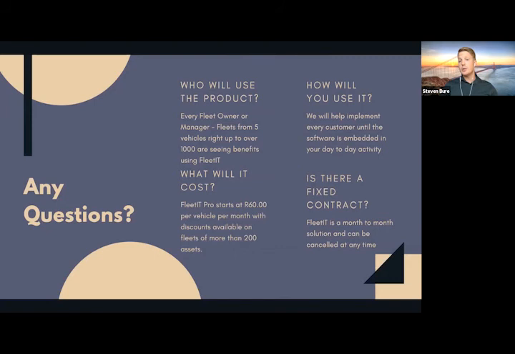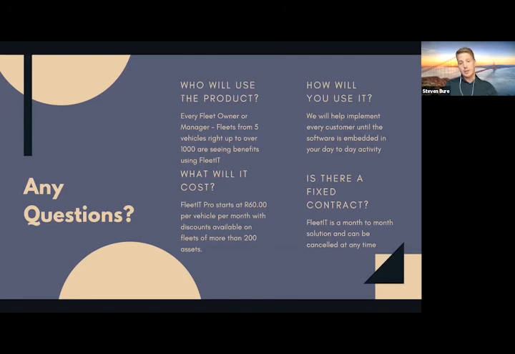In terms of how you use it, is another big question we got asked, which we have touched on a bit, in terms of integrations and capturing. But another key element is we also put a lot of effort into the implementation for our customers. We want our customers to get the most value out of the system. We don't like sending you login details and saying, good luck, let us know if you have any questions. It's important for us to make sure that your information is implemented properly so that you're actually seeing efficiencies and cost savings in your fleet by implementing FleetIT.